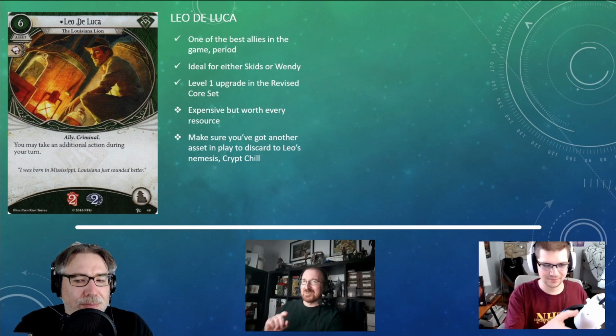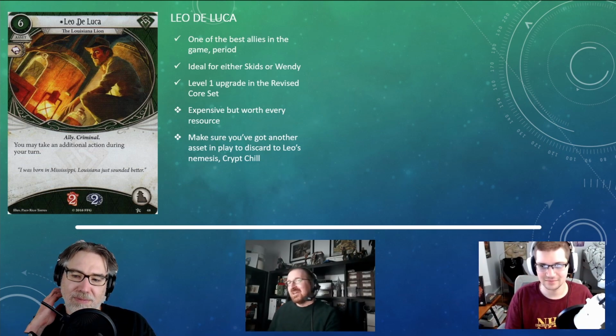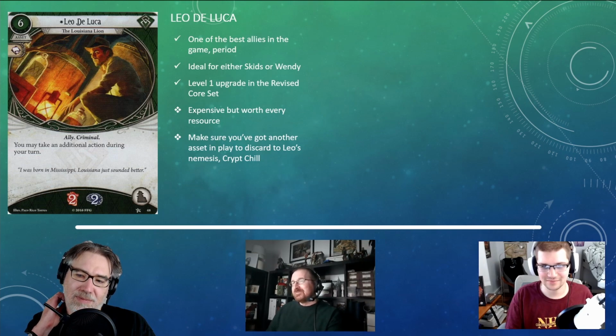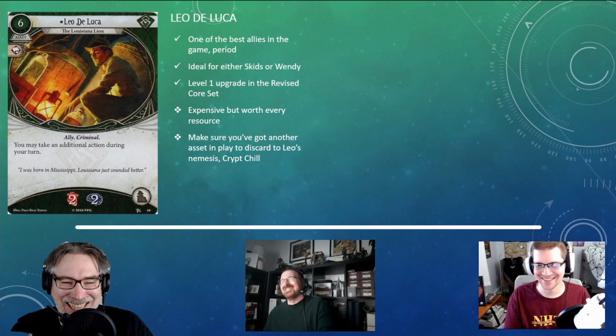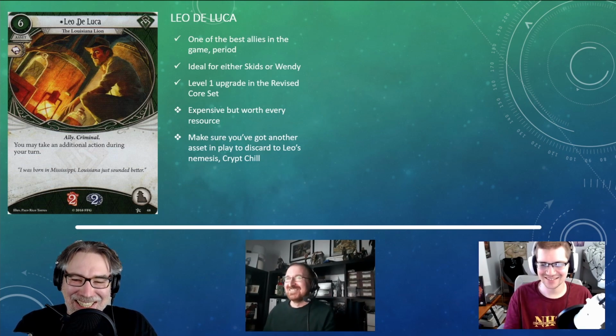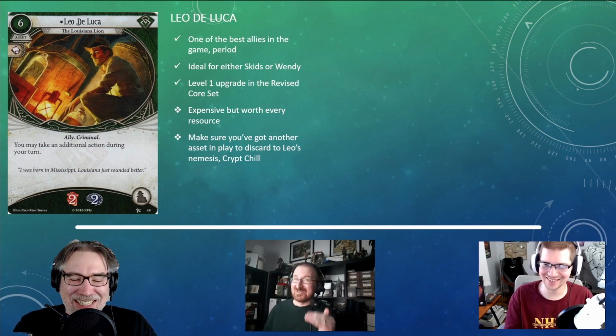I had a moment of inspiration there. I just realized something. I realized what Switchblade is good for. Feeding it to Crypt Chill. I was just gonna say, is that the same thing that Burglary is good for? Is to protect Leo from Crypt Chill. Well, Switchblade's fast, so it's true. The superior Crypt Chill soak.